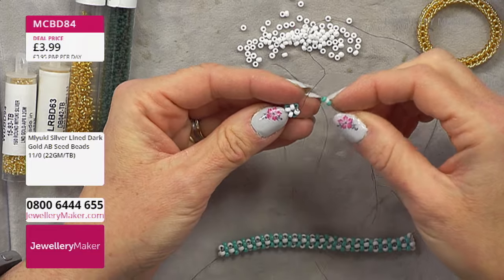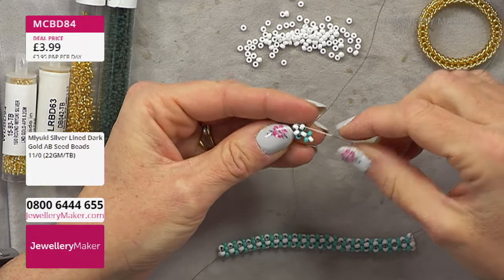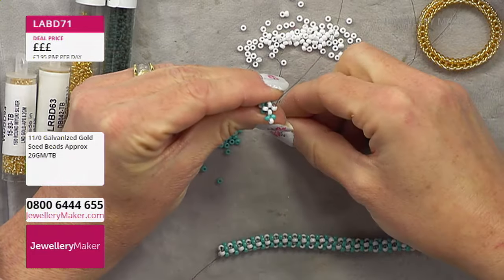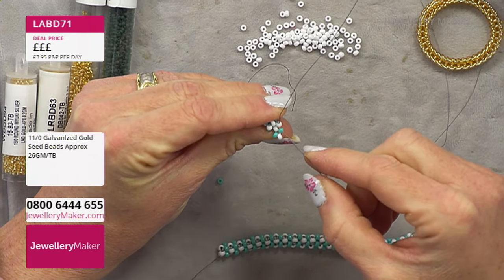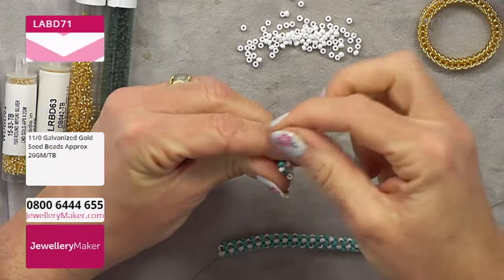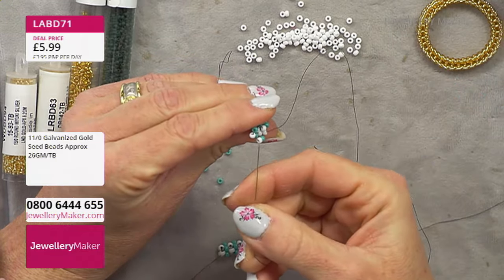So in my first step, I'm picking up three beads. I'm coming around, going through that white bead that I'm coming out of. Then I'm going onto the next floor bead in this case, because my ceiling has now become the floor of my next block. Okay, then I'm picking up two beads. Okay, and then I'm sharing this wall bead from my previous flower. Okay, then I go into the next white bead again. Okay, again I'm picking up two beads, and I'm sharing this last wall bead again.